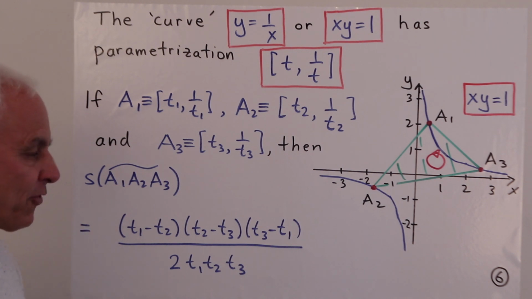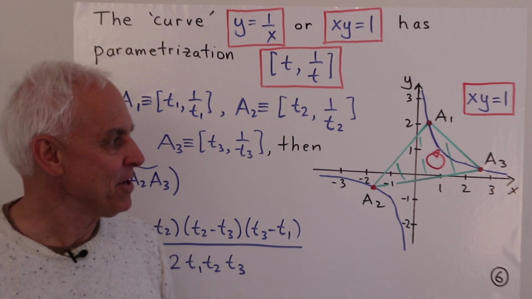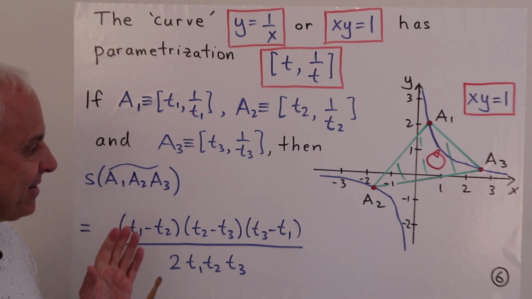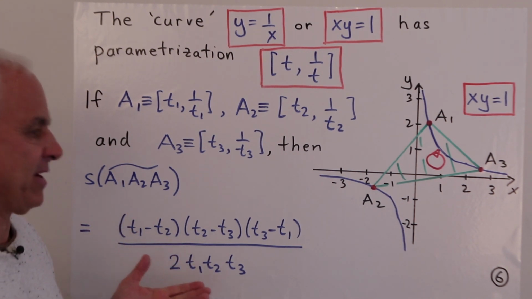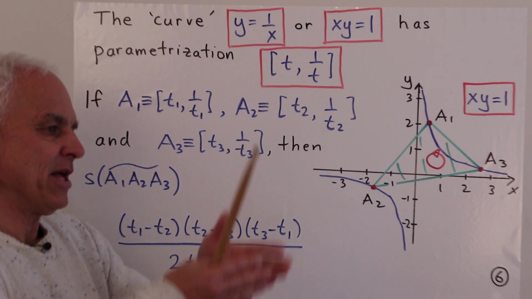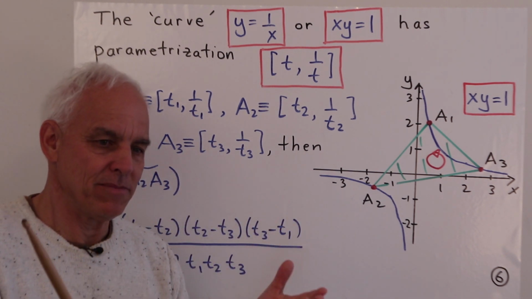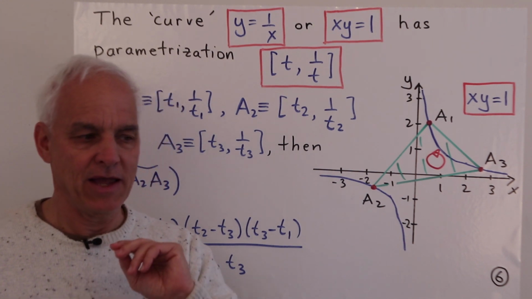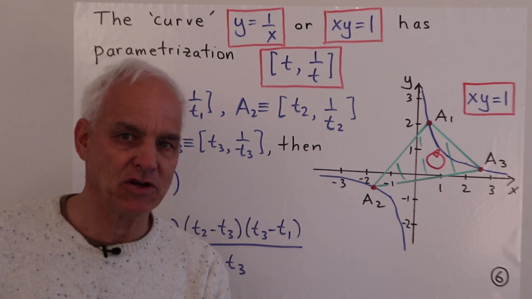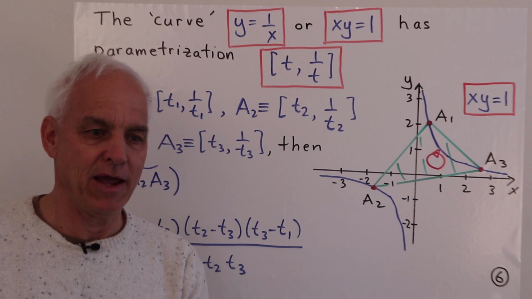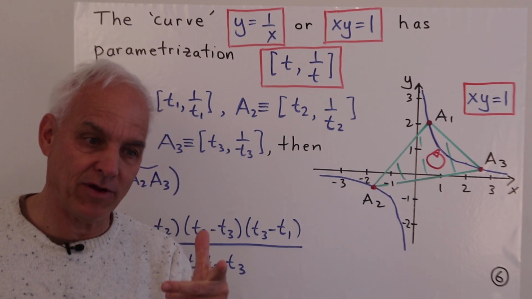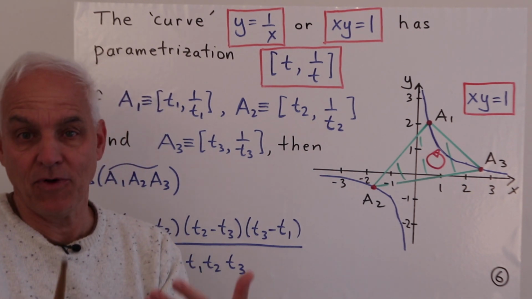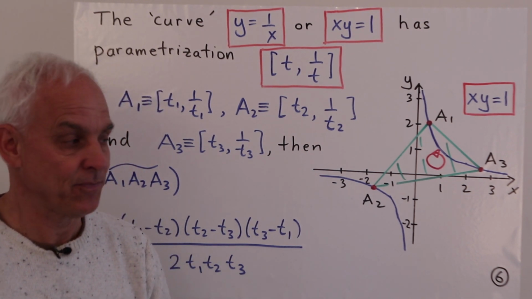That's also a very nice formula. Okay, so this is a very interesting kind of thing. Now we see that we could, in principle, ask this kind of question for very general kinds of curves. As long as we have a parametrization for a curve, then we can ask, what does the signed area of a general triangle on this curve look like in terms of those parametrized values?